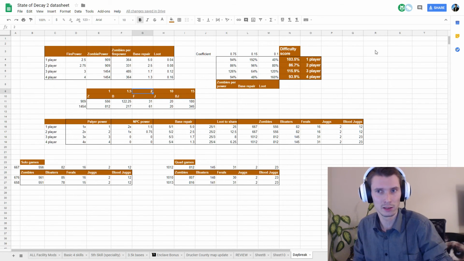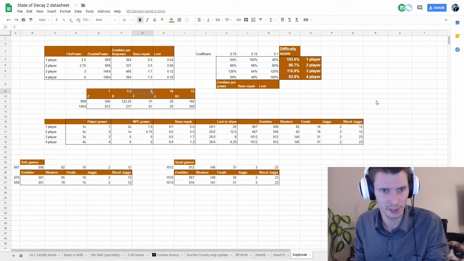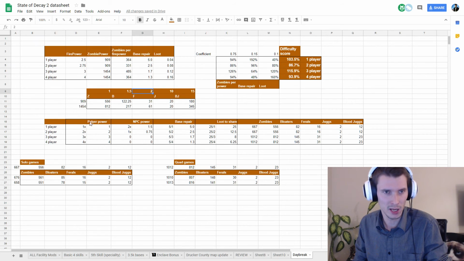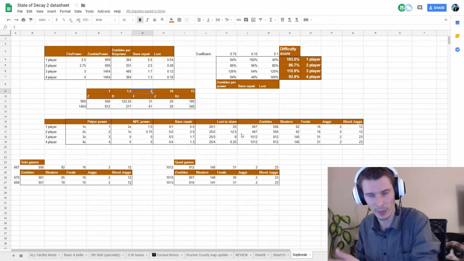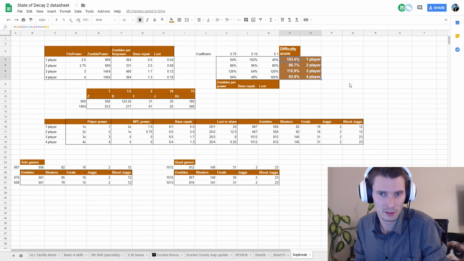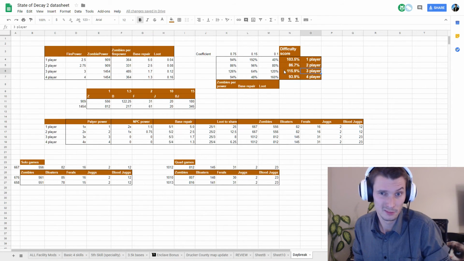Actually, I'll link the formula itself. Probably none of you cared that much about this stuff, but it's in my same State of Decay 2 datasheet. I have all the numbers, all the maps, and everything from previous videos. So yeah, this is what I suggest. This is my final version. I adjusted on the fly, so basically rigged the end result.